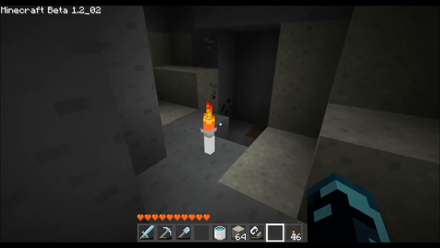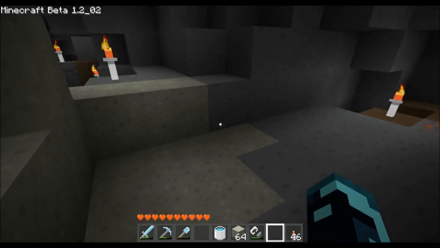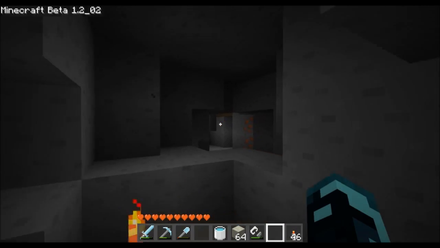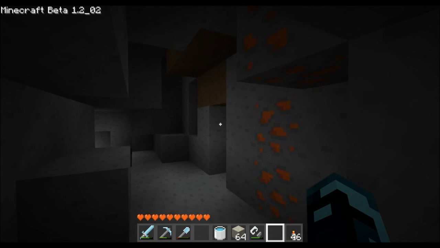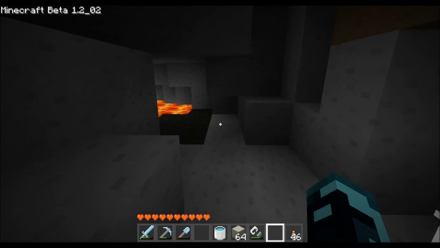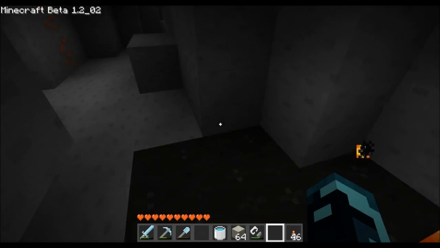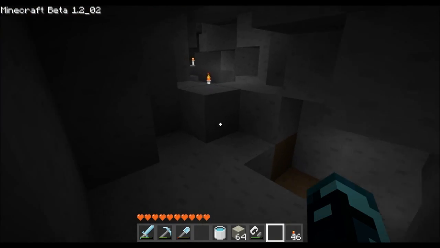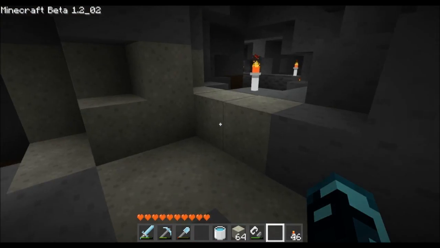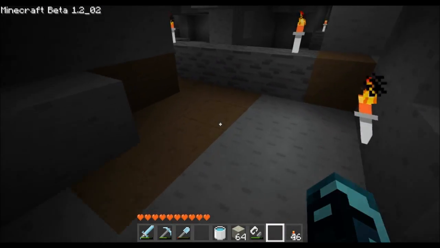This way hasn't been explored. And you can see how I lit things up. I wasn't too concerned about fully exploring this. I think I sealed off the ceiling at one point in time. Right there. I kept having skeletons shooting at me. But you can see the lava I'm dealing with. And yes, there are both redstone and coal left behind.